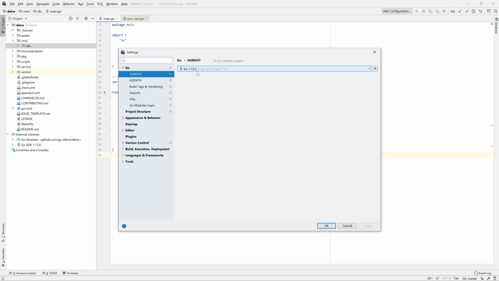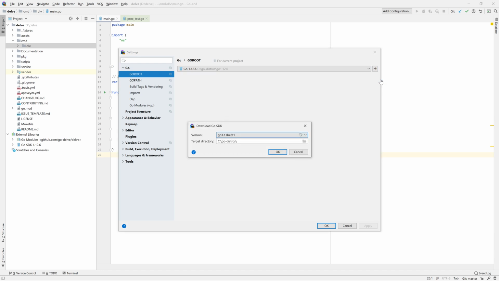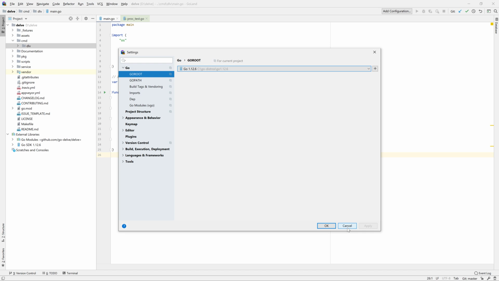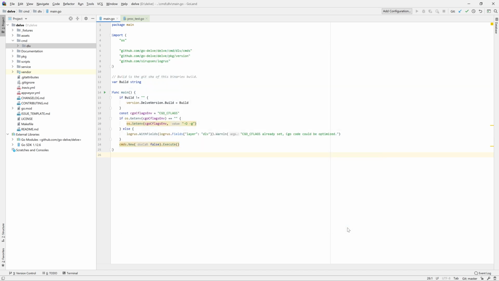Once we've configured the location of the Go SDK, it can be shared across all our projects to make it easy to reuse it. There can be multiple Go SDK versions that GoLand is aware of, and we can upgrade or downgrade them at any time in our project. If a new version of Go is available, then GoLand can download and install it, which is one less thing to worry about.